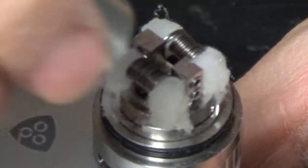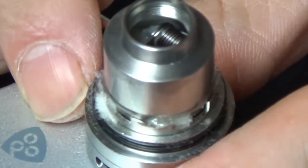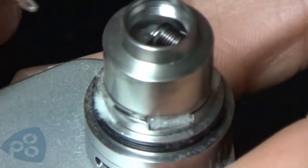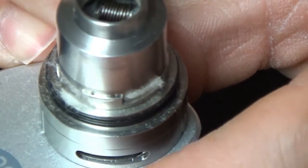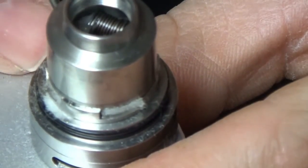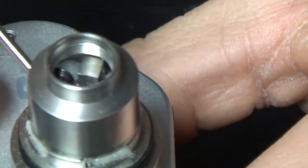Grab the chimney top right here, press it on very slightly, don't give it too much pressure. Screw it on. Move your adjustable juice flow ring to where you want it, as I want mine wide open right now. Okay, and then kind of just press it down. And then I kind of just push in the cotton just a little bit if you got too much sticking out. Not too hard.